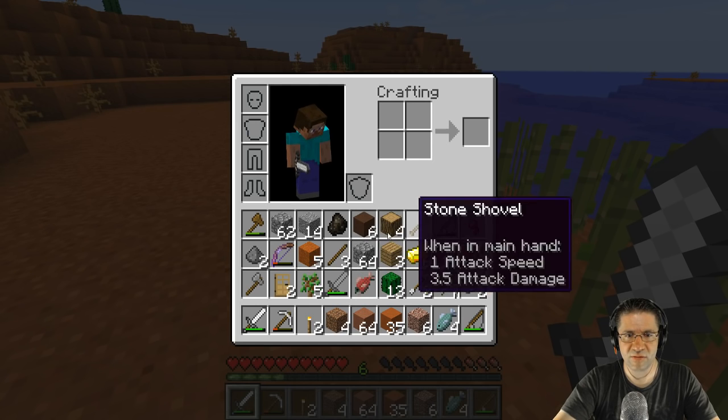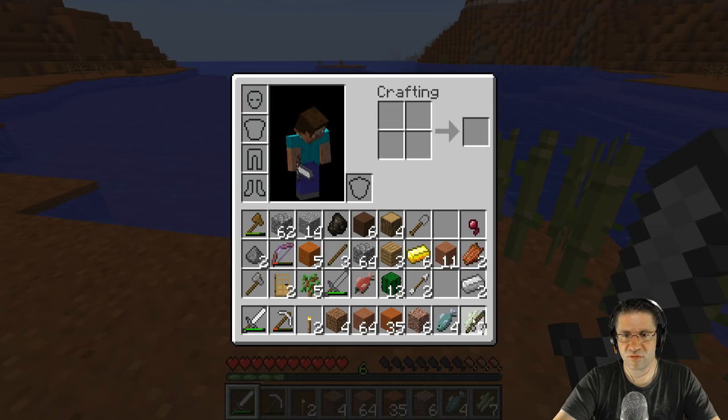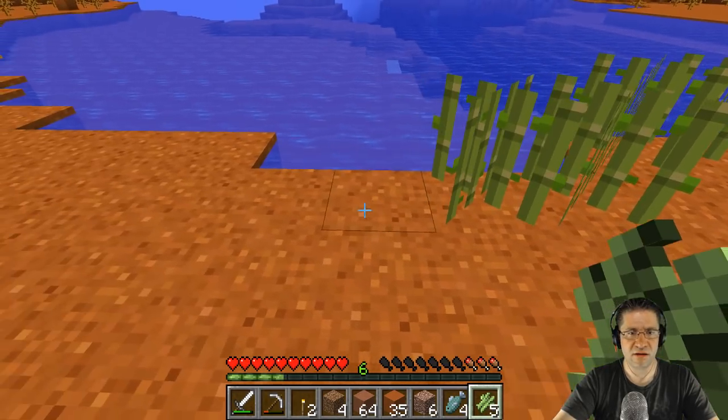See, and we don't need it right now, but eventually we will. Alright. Let's combine these two. Thank you. And that will give us room to finagle some stuff around here and plant some more sugarcane. That's what it is.